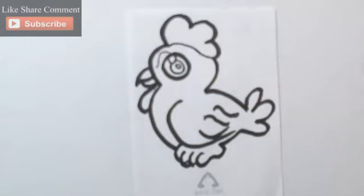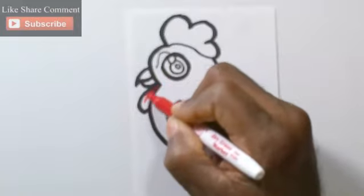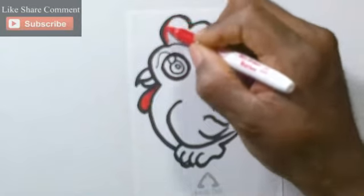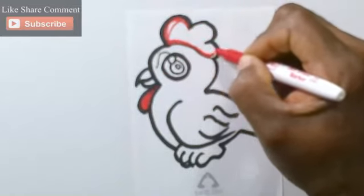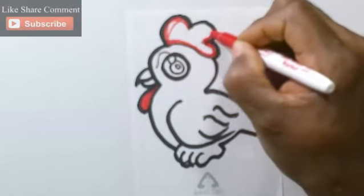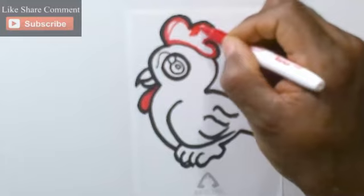Now we will add some coloring to our chicken. I've shown you step by step how to draw a chicken. Now let's add some coloring to our chicken. I hope you're having fun with your chicken drawing.